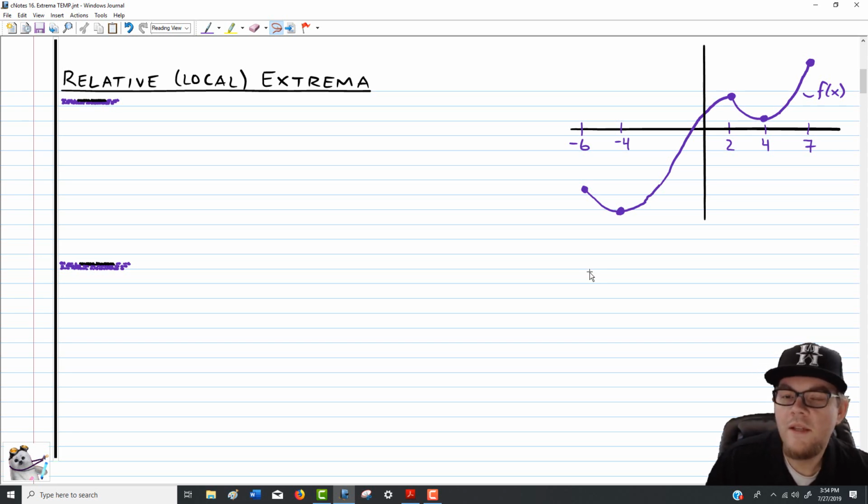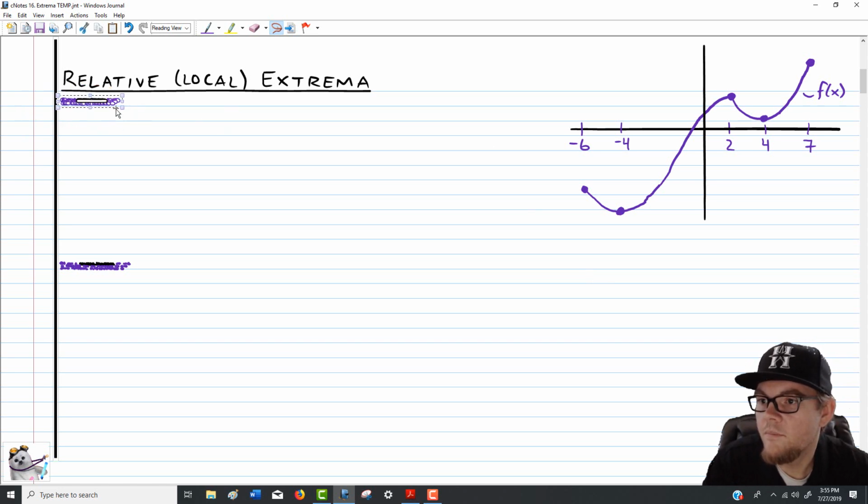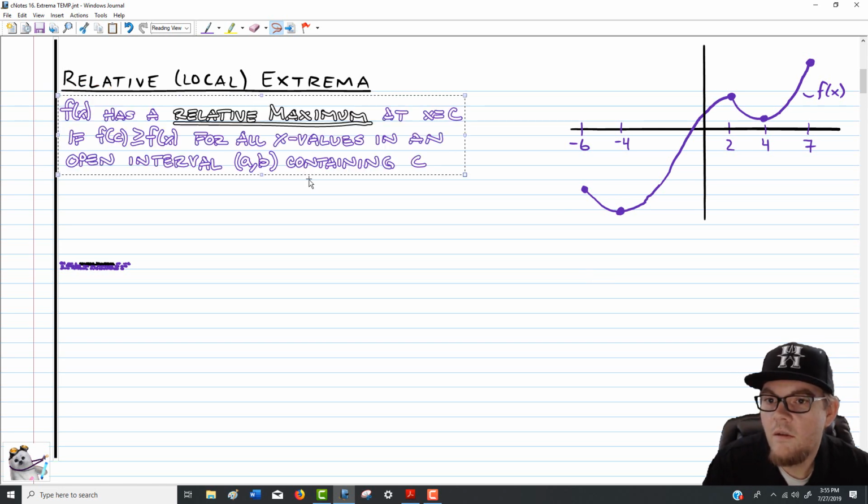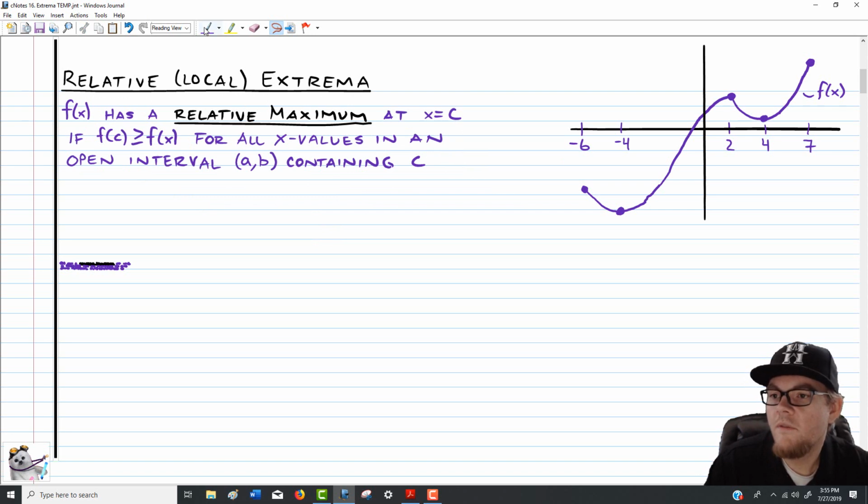So we're going to call these places relative or local extrema. And when you hear that term for the first time, especially that word local, it likely makes you think about something that's kind of like a tight community. It's really close together and small, as in local news describes the immediate community and people around you, whereas larger news or global news might describe more than that. So we're talking about the ability to find a high point relative to a small area. And that's exactly what we have here in our definition. So let's see if I can do this right. Boom. So what we're going to define first is what we're calling a relative maximum.